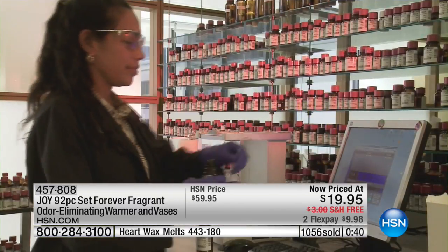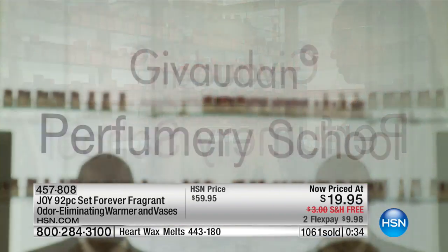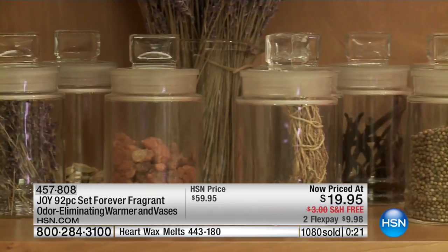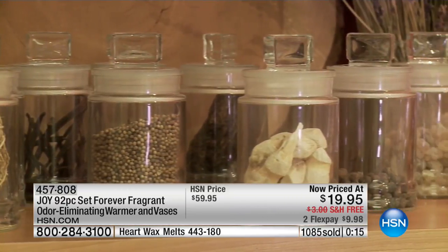Joy has worked so hard to have these fragrances absolutely gorgeous, working with the House of Givaudan — the premier fragrance and flavor house in the world — to create the top notes, mid notes, and bottom notes. But you can also be the designer of your own combination. Get different wax melts and create your own signature fragrance. No matter what you combine in your wax warmer or how many sticks you put together, you are going to have odor eliminating, absorbing unpleasant odors and leaving whatever fragrance you choose.